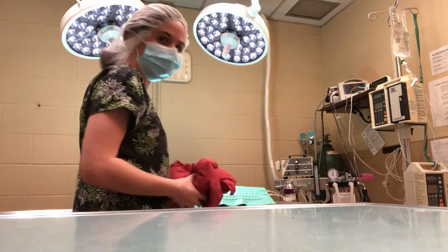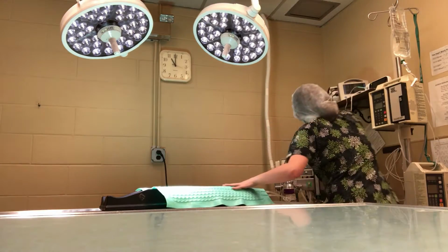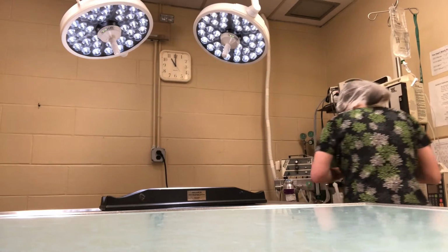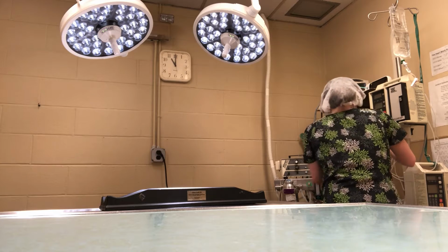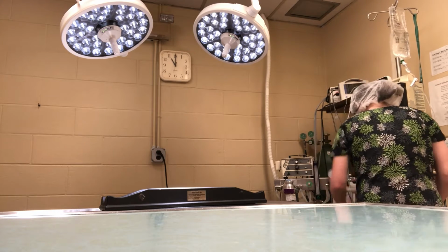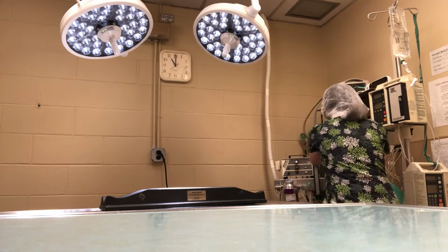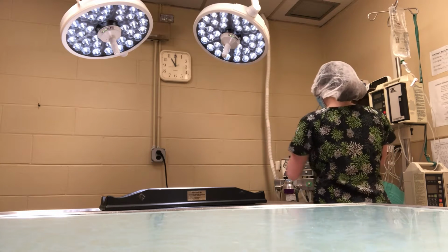And this will be going in the laundry to get washed. And I'm going to turn off all the machines, make sure nothing is on. I'm going to hang everything up in their proper places. And I want to make sure that nothing is tangled, so I'm just going to untangle all of these wires.